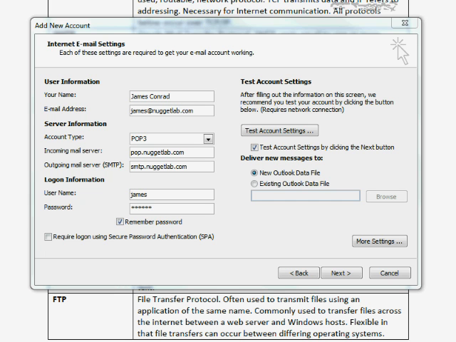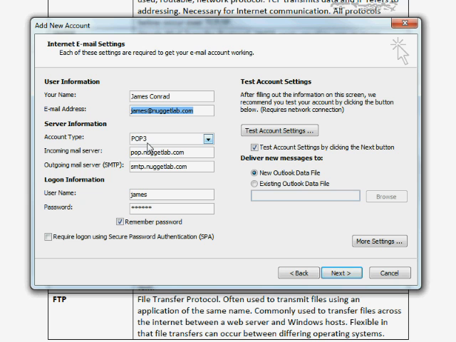Now here I've just gone to the Add New Account dialog box for Outlook 2010 if I were to set my email up. It's going to be very similar across other versions of Outlook as well as many other email clients as well. You just have to fill in the blanks pretty much. But here I would identify my name. This is what will appear to people that receive my messages. This is the email address that people are going to reply to.